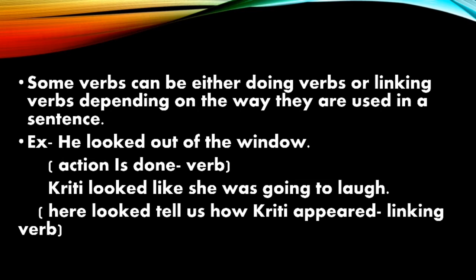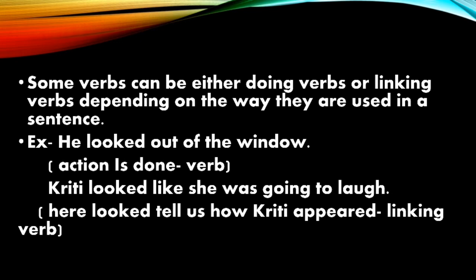Kriti looked like she was going to laugh. Listen carefully and read the sentence carefully. Kriti looked like she was going to laugh. Here we are talking about Kriti. She just looked like, ऐसा लगा that she was going to laugh. Here looked tells us how Kriti appeared. कैसा लगा, right? How she appeared.